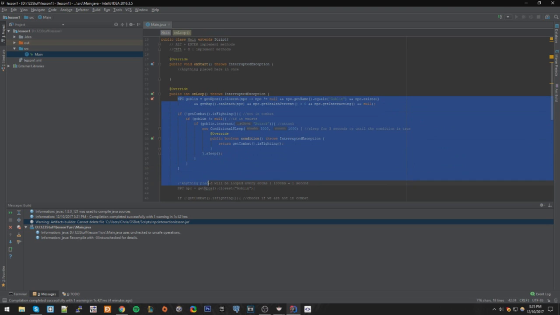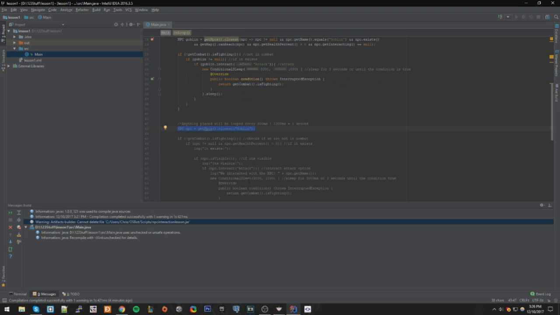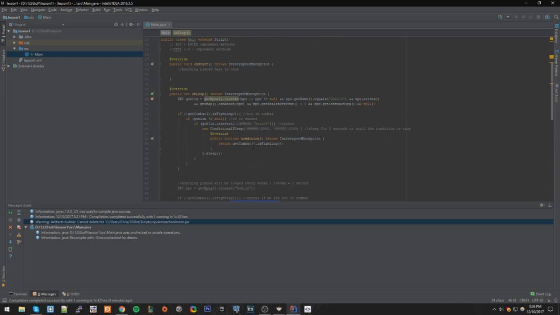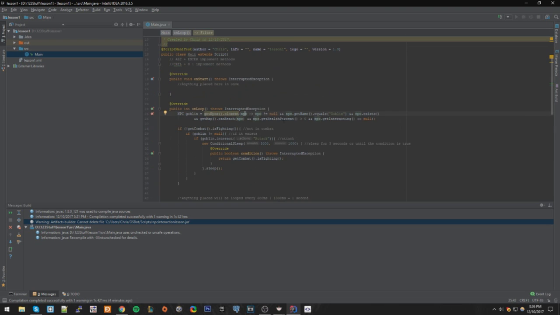So here this is how we interact with NPCs. We can use just the basic NPC get closest, and we call the name of the goblin. But then we'd have to do individual checks if it's not being interacted with, or if the health is greater than 0, etc. This is why we have the use of the NPC filter class.